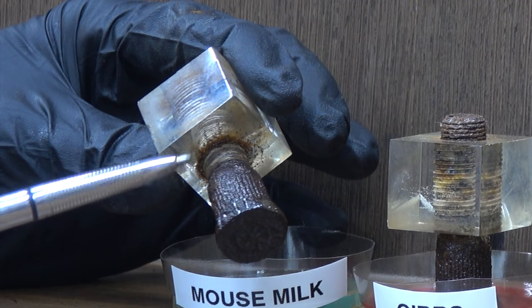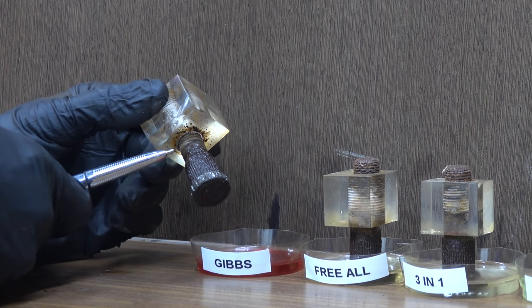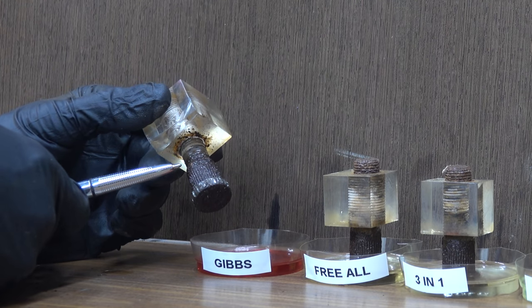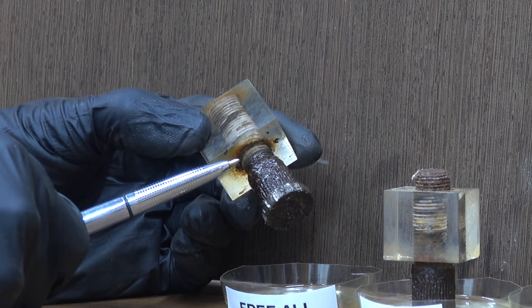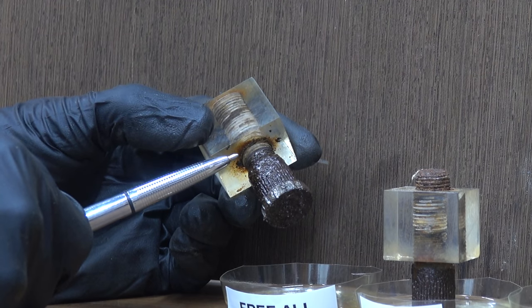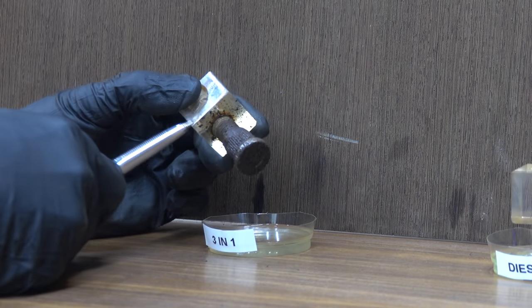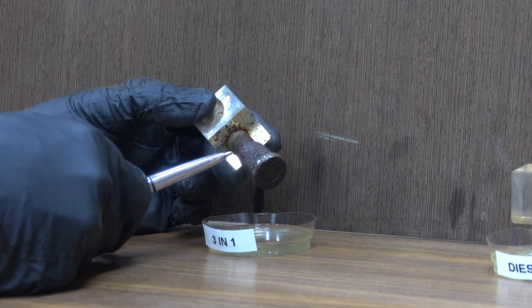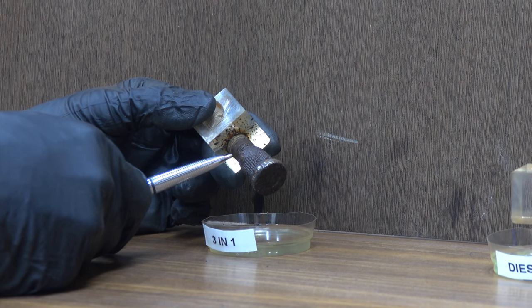So the Mouse Milk actually climbed all the way up the bolt and began penetrating the rusty threads. Gibbs has actually done a little bit better than Mouse Milk, going about a quarter of an inch up the threads. Friol also did a very good job climbing all the way up and beginning to penetrate the threads. It looks like it went up the threads about an eighth of an inch. Okay, 3-in-1 actually did a very good job climbing up at least a quarter inch, close to a third of an inch up the threads. So 3-in-1 did a very respectable job.